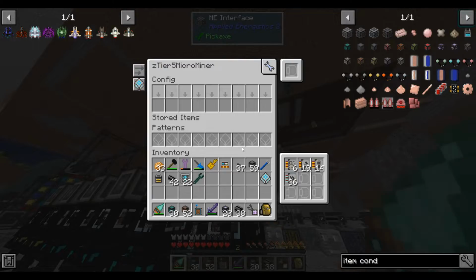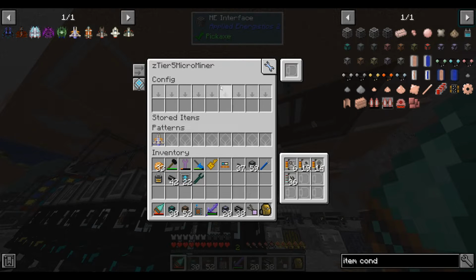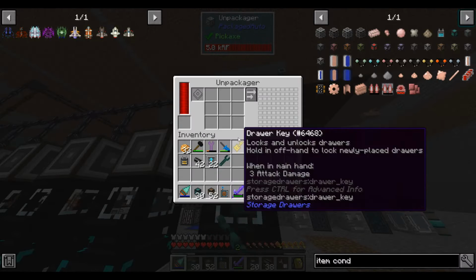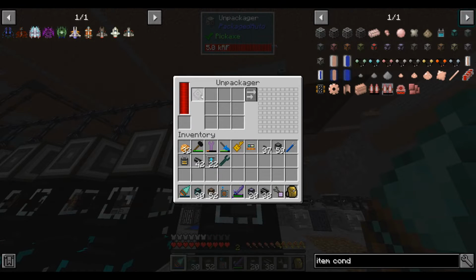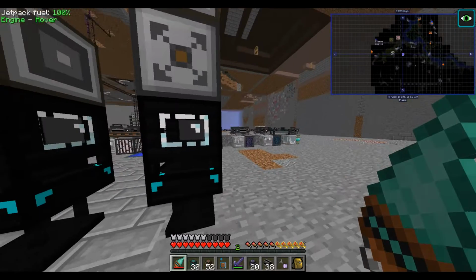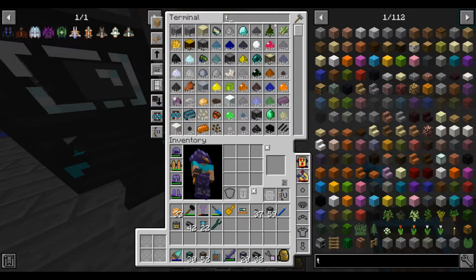All right, we put our pattern into the terminal, or into the interface here. And remember, the pattern now sends the 2 recipe packages into the unpackager. There is a recipe holder slot in the unpackager. Leave it empty. And does blocking mode matter? No, it doesn't. So now let's go request a tier 5 microminer.